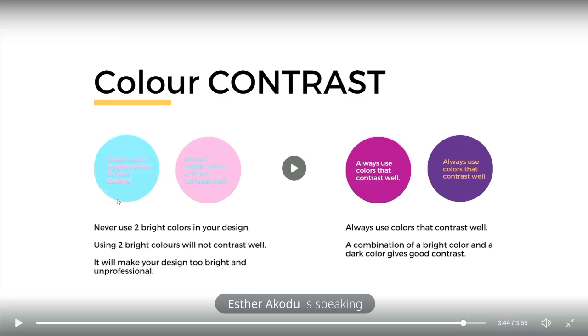Contrast is simply the level of difference between one particular element and another. How different are they? So when you have a design, you need to have a good contrast. I'm trying to make it very simple. When you're creating a design, there have to be opposites. Like you already know, white and black, those are opposite things. Man and woman, they're opposite things. Husband and wife, they're opposite things.